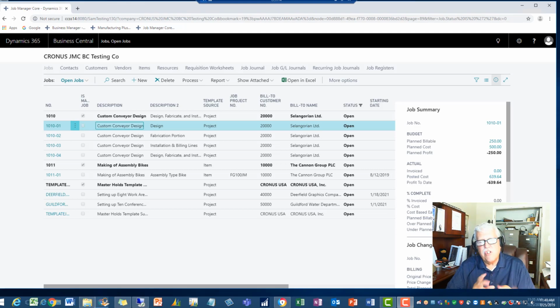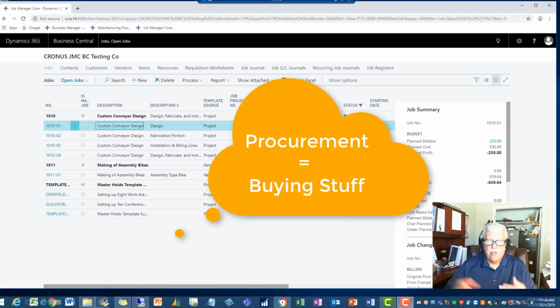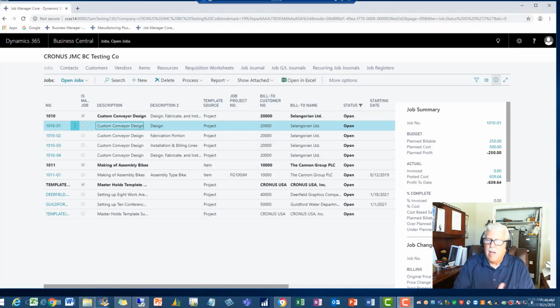Okay, in this segment, I want to talk just a little bit about the procurement for your job, things that you buy or subcontractors that you need. And since most of our customers' jobs are unique, every single job, then you're going to need some kind of way to either import a unique bill of materials from your CAD software. We accommodate that as well. Or you have a predefined assembly list. Then the bill of materials is stored there and brought into your job. Or you certainly can type it in manually. That's fine as well. Either way, we've got you covered.